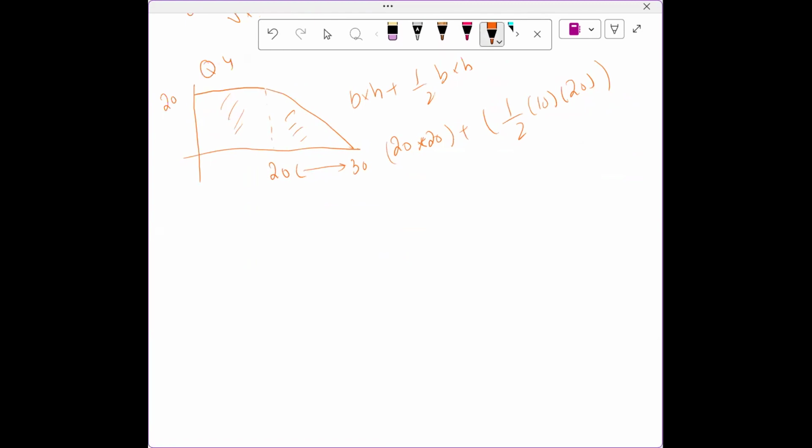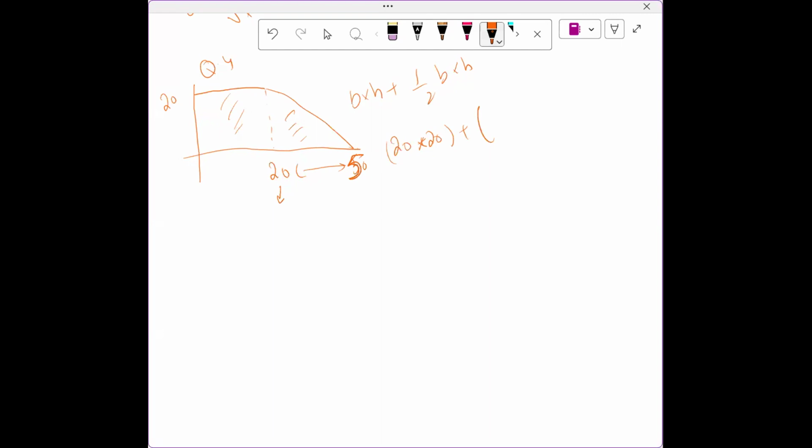Should I continue? Yes. 20 into 20 would be 400 and 5 into 20 is 100. So the final 2 into 5, 5 into 10, sorry. अच्छा decelerate उसने 30 seconds में किया है. Sorry, I did a mistake. That is time का factor कितना होगा? 20 में 30 seconds add करें तो कितना बनता है? 50 seconds. It decelerated in 50 seconds. तो यहाँ 50 है. Because 20 already था. It applied the brake at 20 seconds and stopped in 30 seconds. So 30 after 20 would be 50.